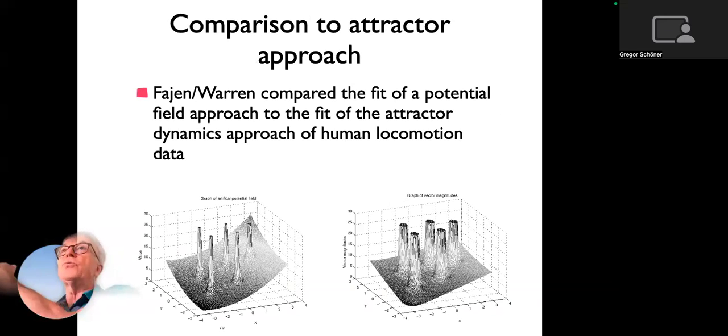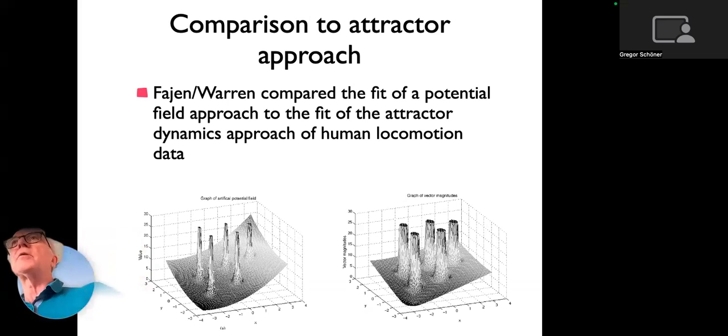Now, this is what you read, I think, the Fajen-Warren application. And remember, what they did is that they used a potential field model, a generic potential field model, to fit this human data, and that they also fit with the attractor dynamics approach. And then they discussed a little bit the properties. That part of the paper, I don't know, you were not tasked to actually read that at the time, right? I just directed you to some parts, but maybe you read it.